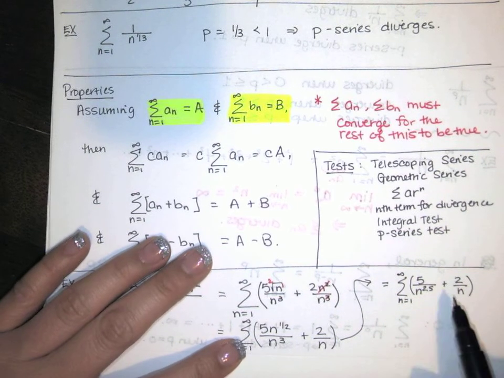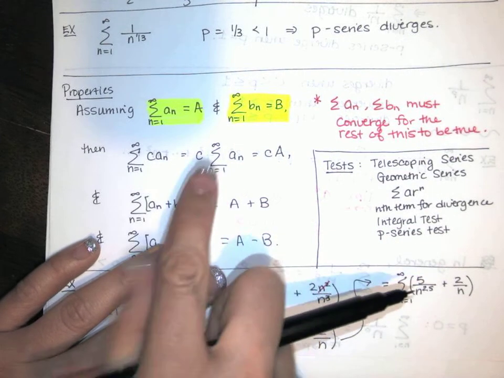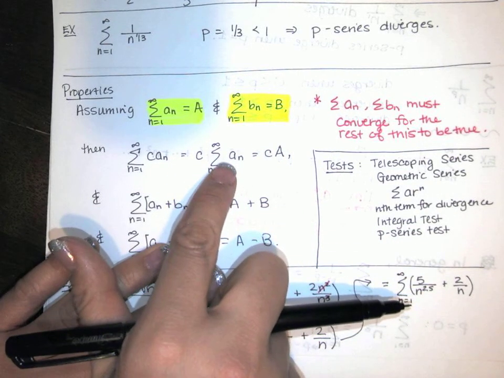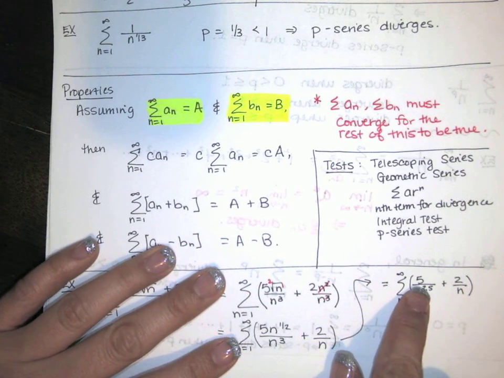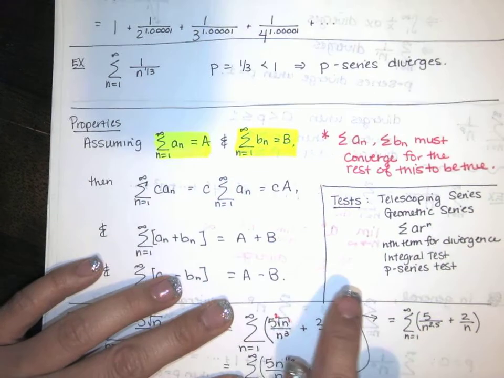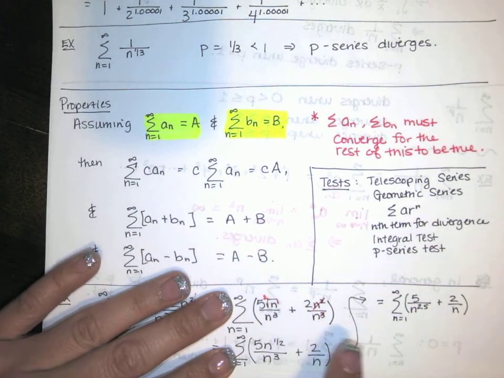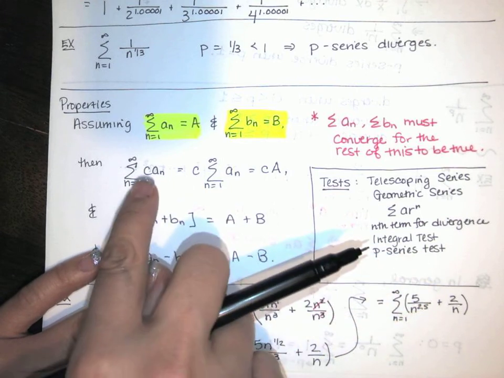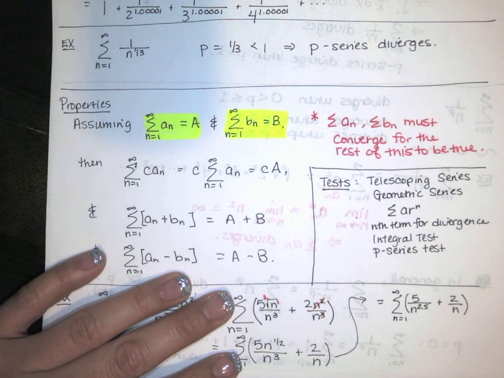Now, this is a multiple of a p-series. And according to this, if I have a p-series and that p-series converges, I just multiply by the constant multiple here, like that 5. The original p-series always had a 1 in the numerator. This one has a 5 in the numerator. That's no big deal. We can factor that out according to this rule. And if the resulting series converges, then this series converges to 5 times whatever that one converged to. So I can factor out the 5, I can factor out the 2.